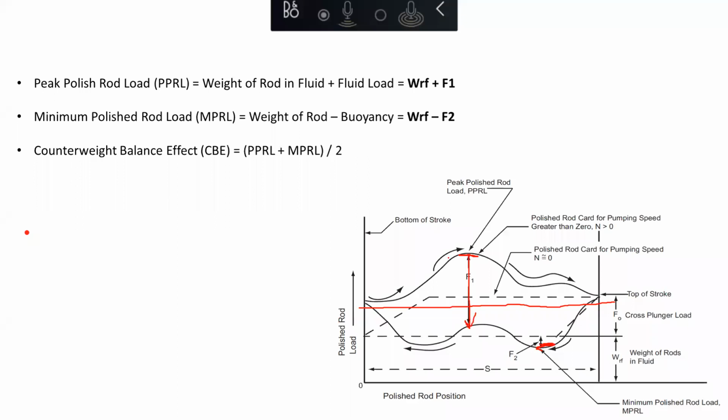You have this type of curve because of the movement of your rod. Because of the movement, sometimes your load is high, sometimes your load is low, and that is recorded using your PRT or your load cell. That's why you are not going to get any straight line, because your load will not be constant.